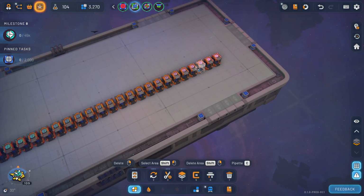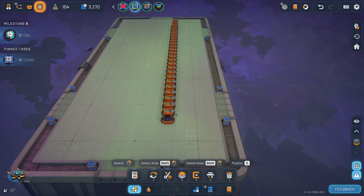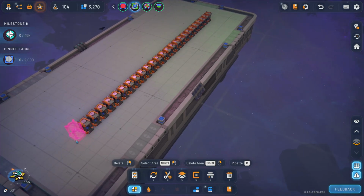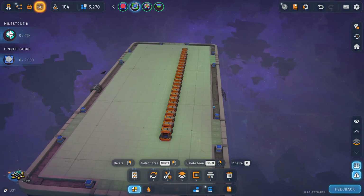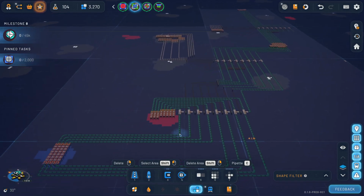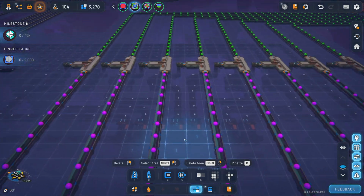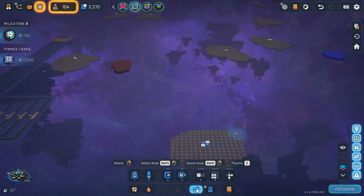1, 2, 3, 4, 5, 6, 7, 8. All right, so that means I have 20. No, I have 8. So that'd be 16. It's 26. So we'll take this down to 24, right? And then what we'll do here is, all right, let's look and see what we're doing here. So this one down here, this will be, all right, so those are coming in from this side, right?